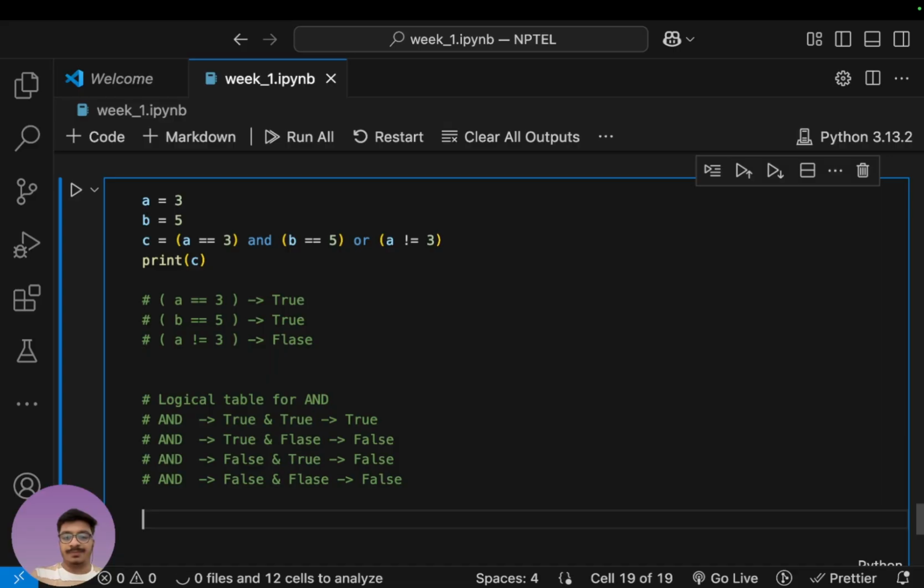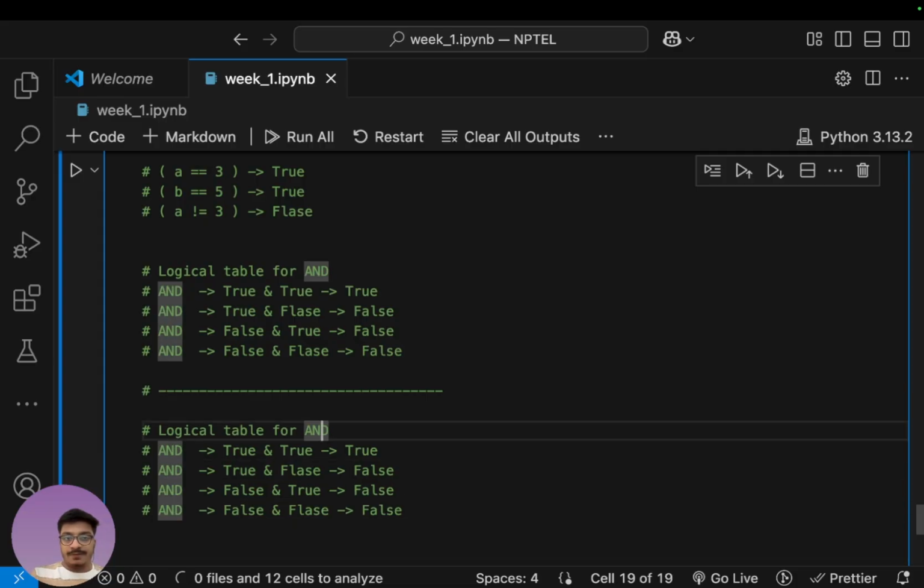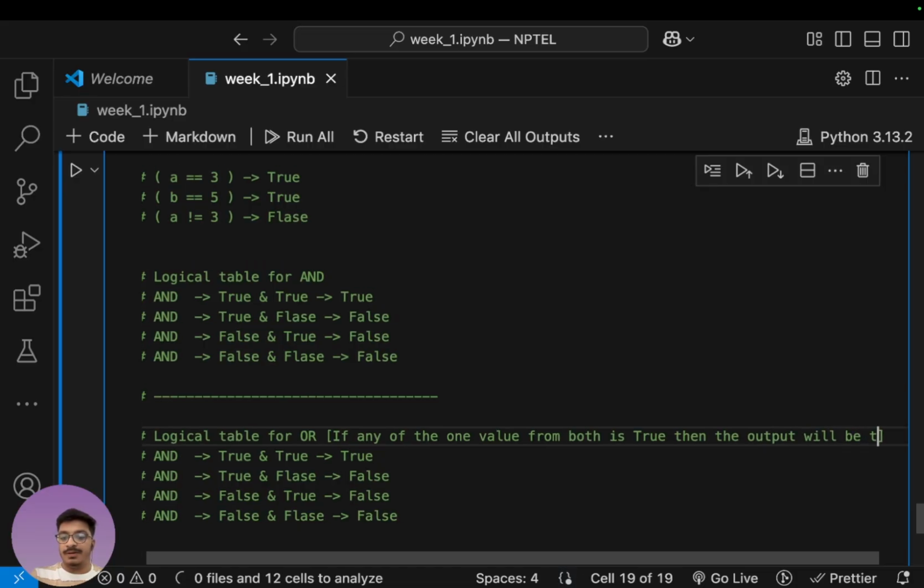The logical table of or states that if any one value from both is true, then the output will be true.